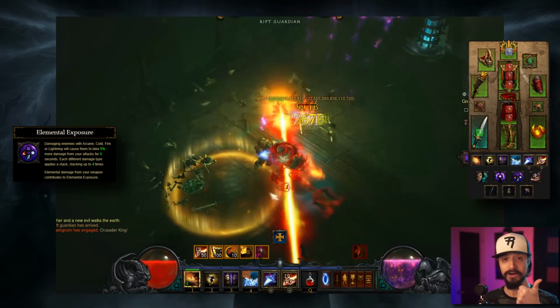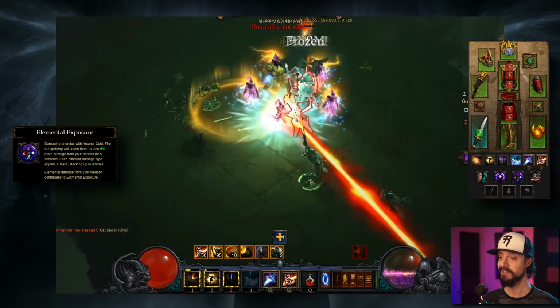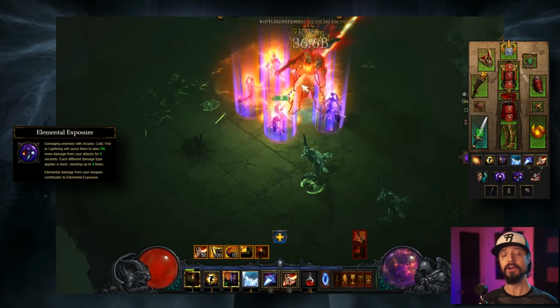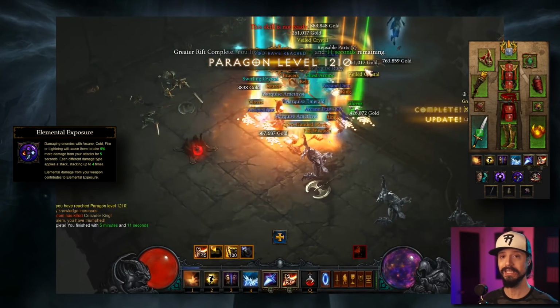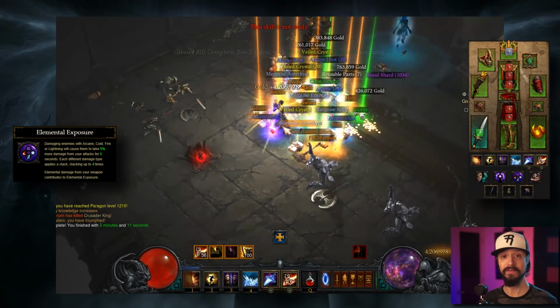So we have a source of fire damage, that's 5%. We have our source of arcane damage via Disintegrate, we're up to 10%. Then this is one of the very rare times where your weapon damage type matters. You ideally want to roll on your weapon either cold or lightning damage. This will help us get that third stack of Elemental Exposure.